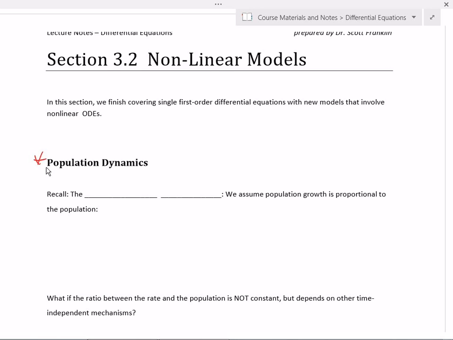But the homework in this section is almost all population dynamics with a couple of other models, but they give you the formulas, they give you the differential equations, and when you have to solve them, as long as they're separable, you can use the separable technique to solve a nonlinear model. Where things get hairy is if the nonlinear model isn't separable or exact, then we don't have a technique to solve it, and we'll talk about how to handle those a little bit later on in the semester.